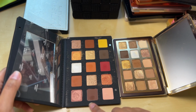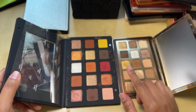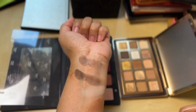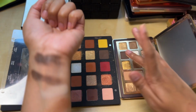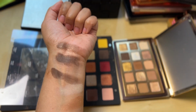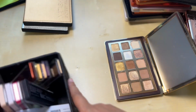Like the shimmer, possibly the brown, not that brown. So if you have a palette with a neutral brown, maybe a light, slightly cool brown, like, see, these two look the same on camera. I can't imagine there being a difference. Oh wait, did I do the wrong one? There's no real difference. I don't know which one is which anymore, but you can't tell me that you'll put those on your eyes and know that there's a difference. You know what I mean? So not the same, but not that different. All right, that's it for the middies.